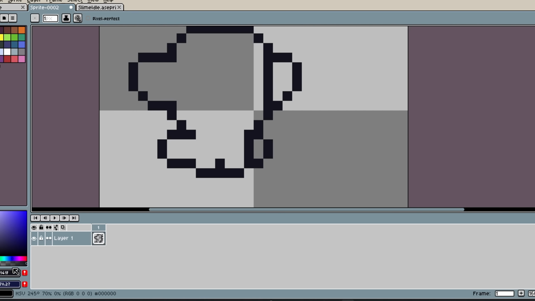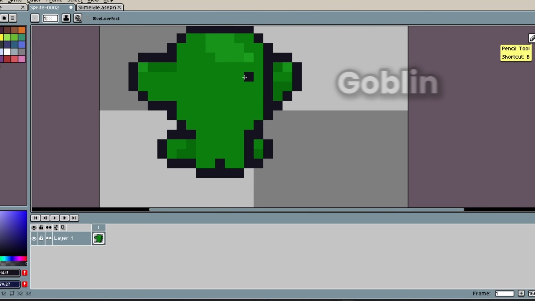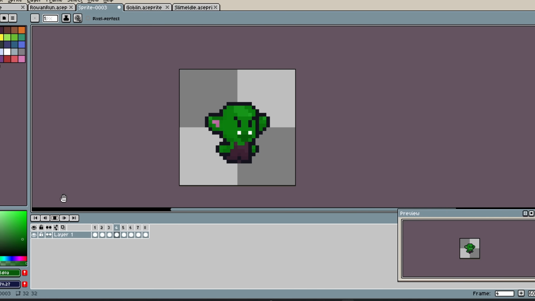Then I wanted to make a new enemy that would also appear in the forest world, a goblin. I designed the sprite along with idle, running, and attack animations.